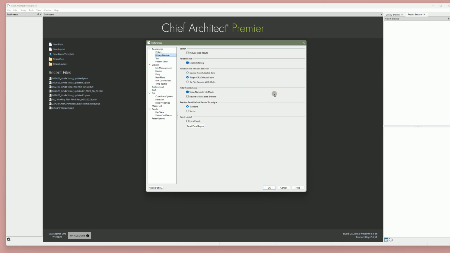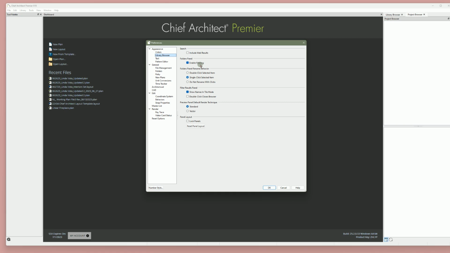Your library browser, I probably wouldn't include web results, because for your search, the last thing you want is your library finding things you don't need. You can do filtering. This is actually something I probably would like to turn off. No, I do like to filter it.